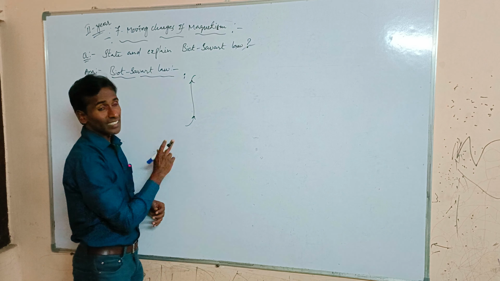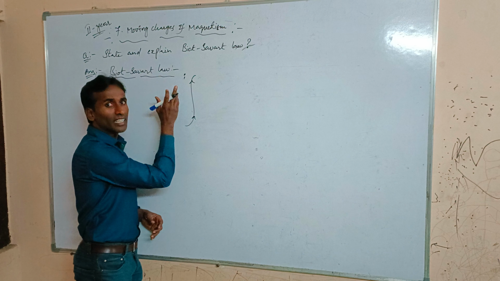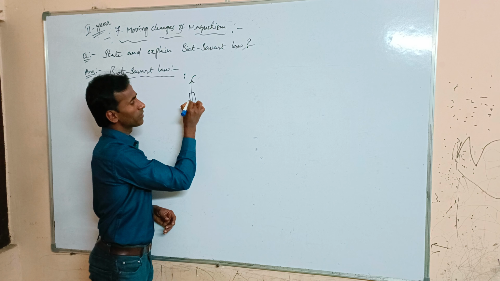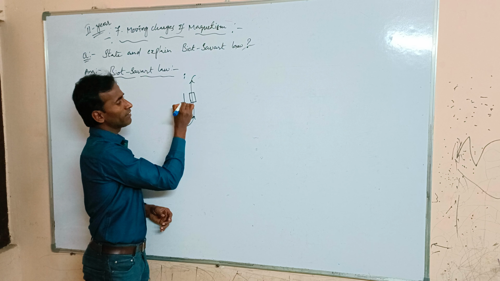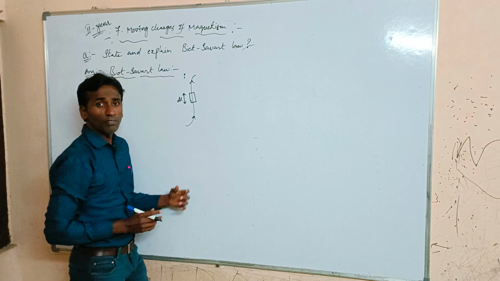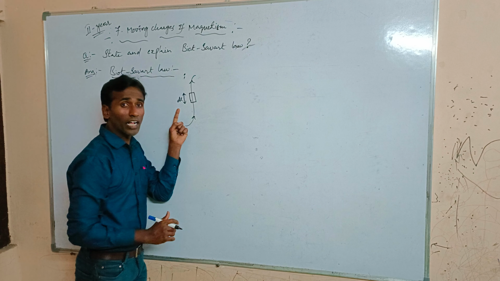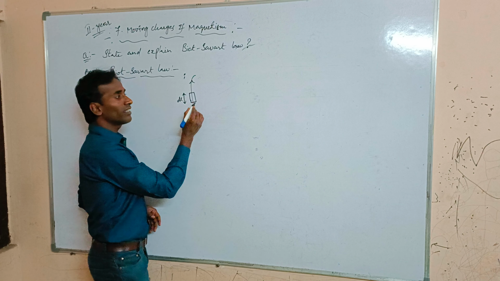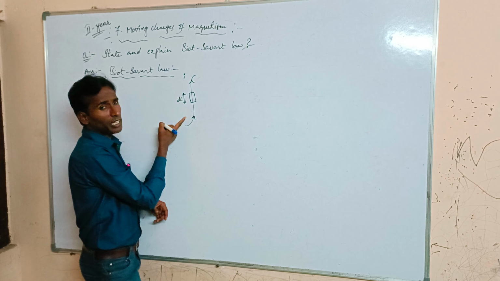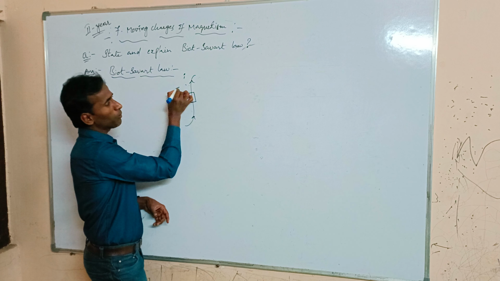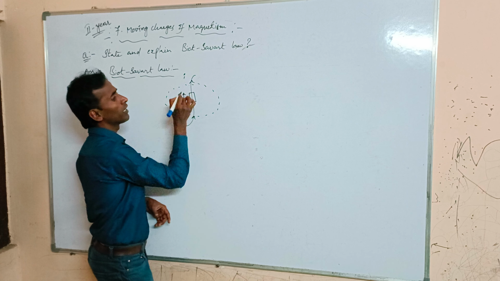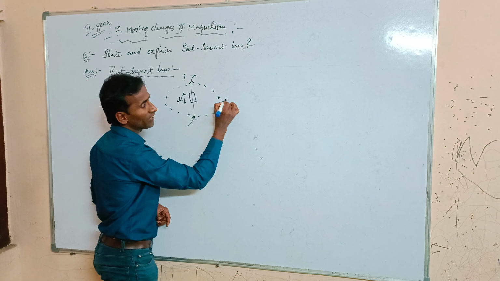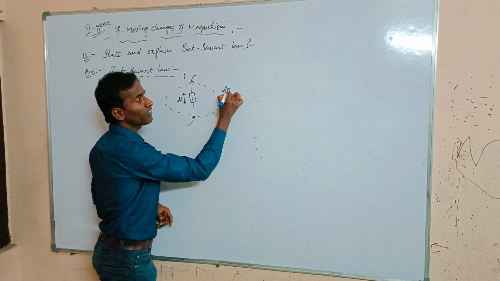Let us consider we are taking one conductor. The direction of current is upward, and on that conductor we take one small element. The length of the element is dl. This element is also taken along the direction of current in the conductor. When current passes through this conductor, it produces some field around it. At this position, we have to find the magnetic field at point P, the magnetic field dB.